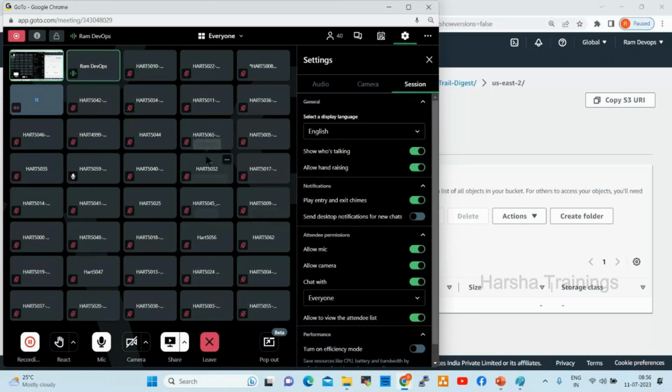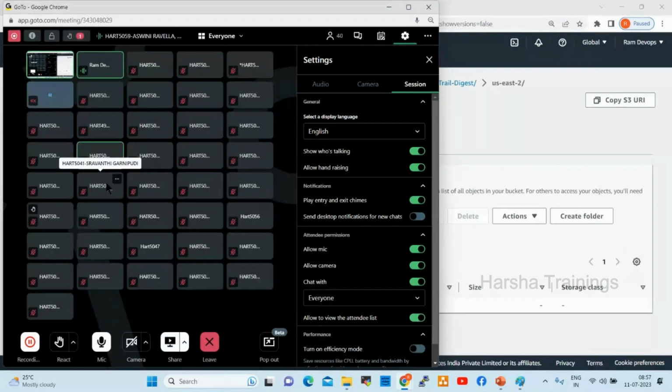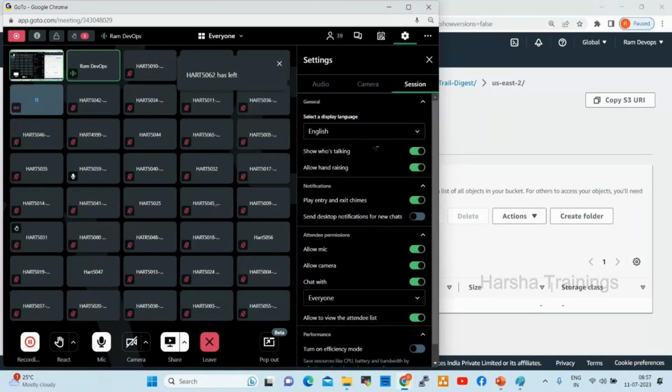Sir, how can we integrate IAM users into GitHub or Jenkins, any other tools? How can we integrate with GitHub? That we will see with IAM users later. Wait for some time. In real-time projects, we always use IAM accounts only. In AWS, we can log in using an IAM account, and we can integrate all the tools with AWS. We don't use the root account in real-time projects. We'll see that later. While working on Jenkins, I'll show you. Wait for some time.